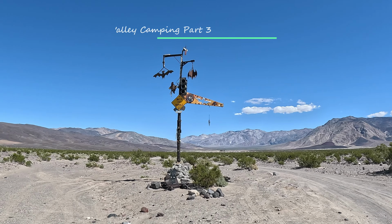out of here. Hopefully we get out of here earlier, because the road's rough, and I'm not the guy that drives really fast. I don't air down the tires, although I got to get a decent compressor so I can do that. But I don't air down the tires, and so we just go slow over the bumps and enjoy the ride. That's my whole thing, is enjoying this ride. I've always done that on these roads out here. Just go slow and then enjoy the view. When you're in a big hurry to get somewhere, that's when you break stuff, pop tires, do things that you don't want to do. So anyway, off we go.